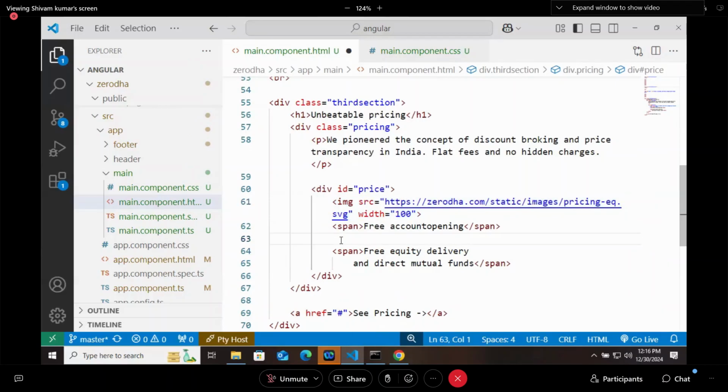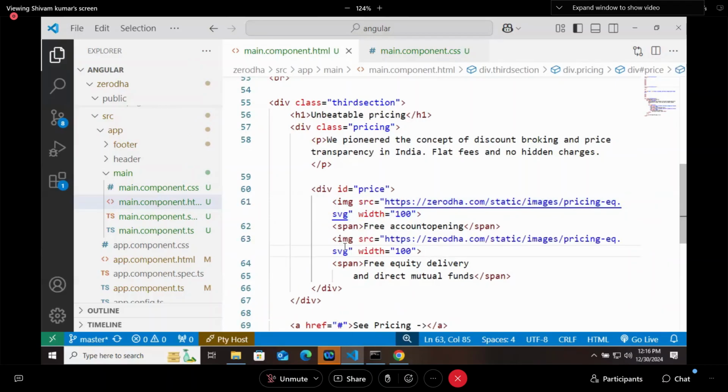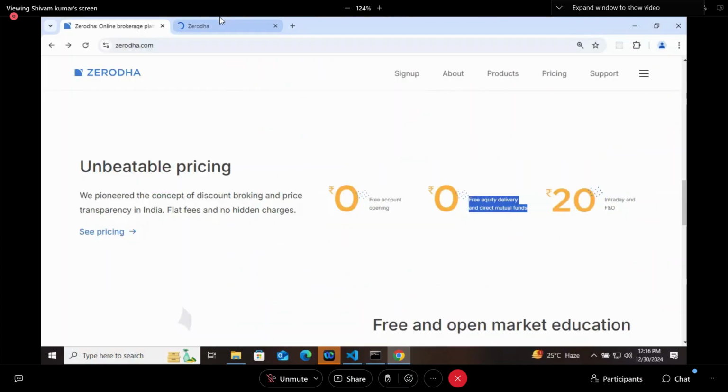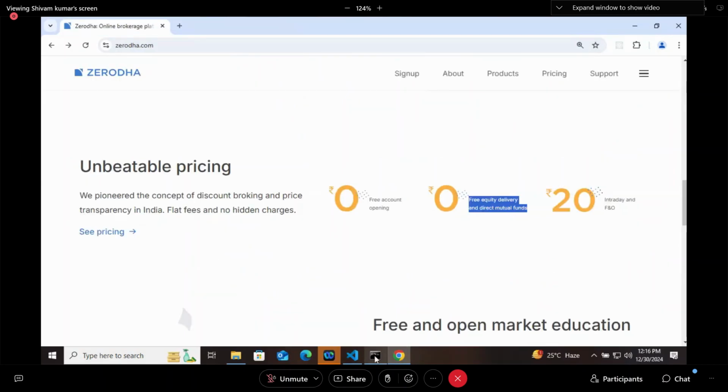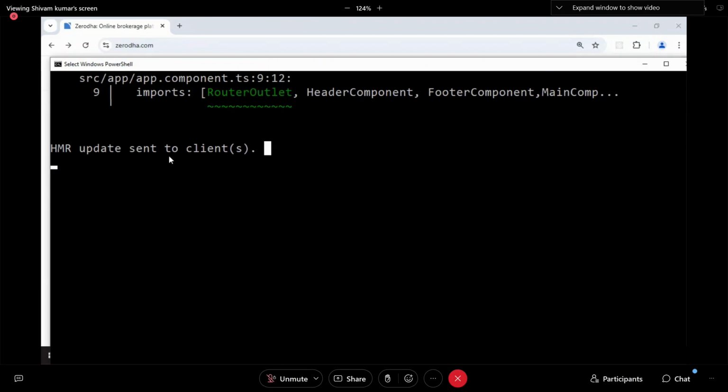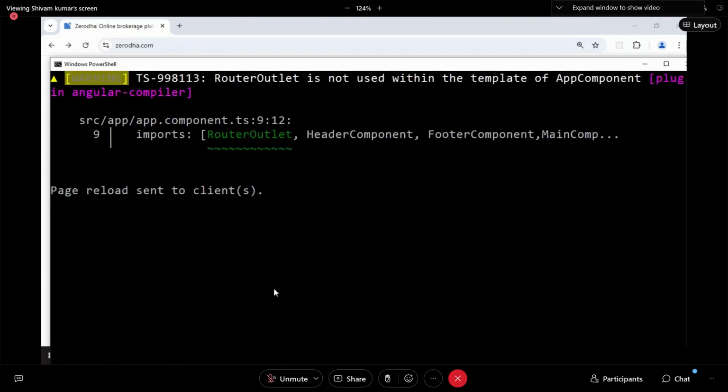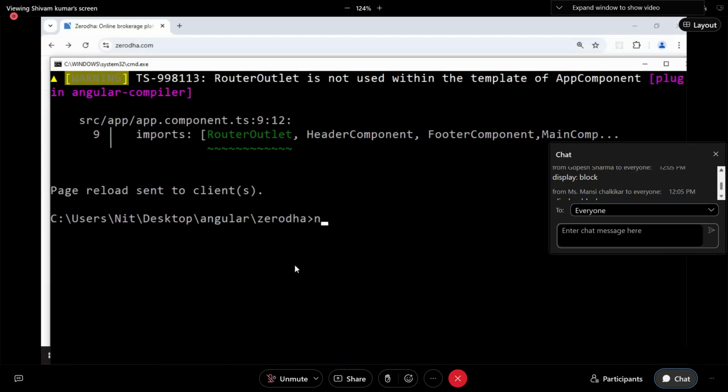Copy it, paste. So this is how it is looking. Okay, it's not loading. You can kill the process and we will run it again.